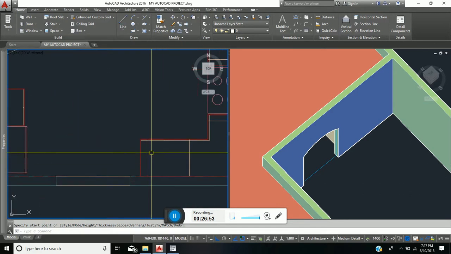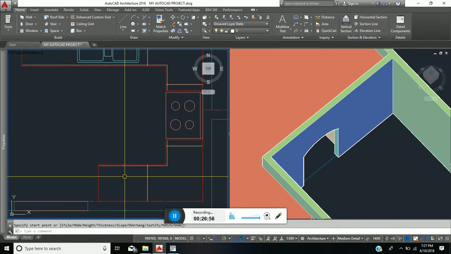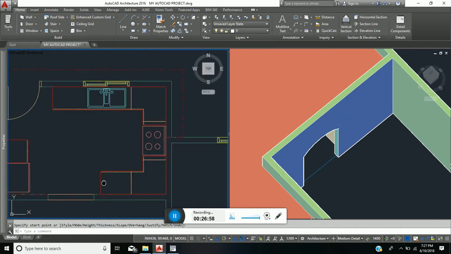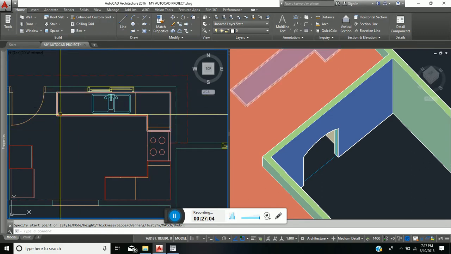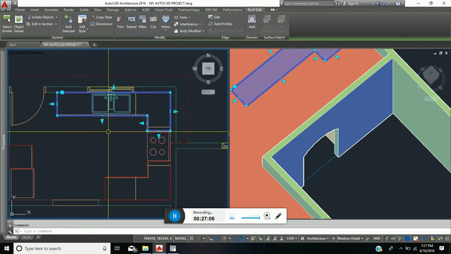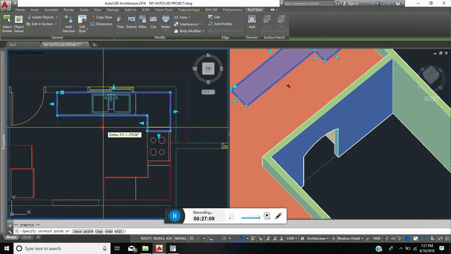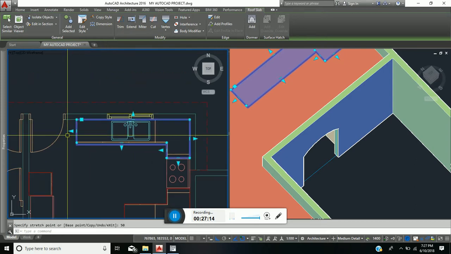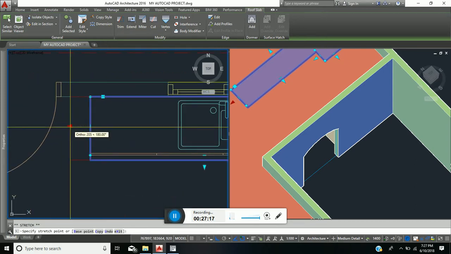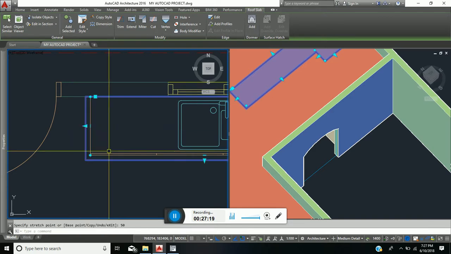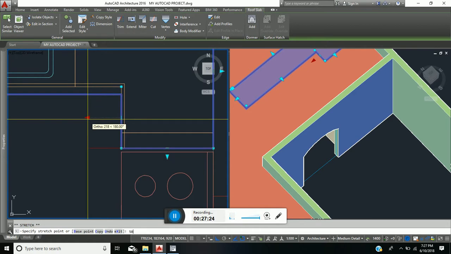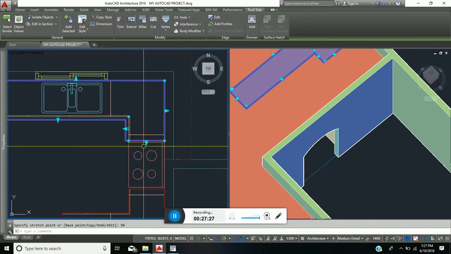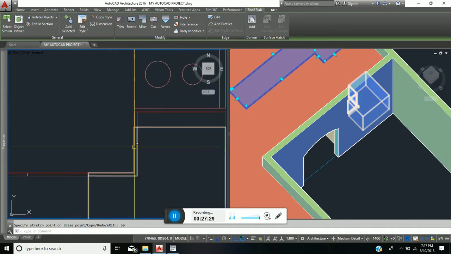Alright, now you would want them to have overhang though, just not on all sides, and that is why we indicated not to give overhang, because we didn't want overhang going all the way around. So what we're going to be doing is to select it and grab our handles here, pull away and say 50, give an enter, overhang on this side as well of 50, give an enter, overhang on this side again of 50, give an enter. You wouldn't want any on this side, so let's move to our next counter.